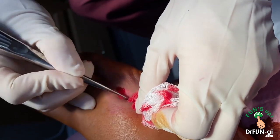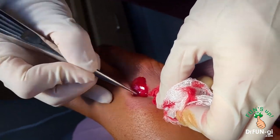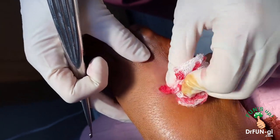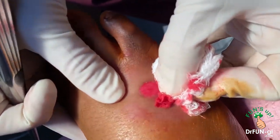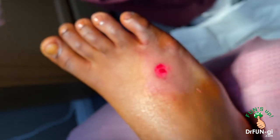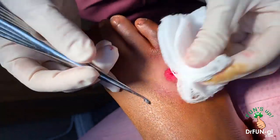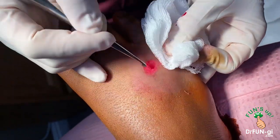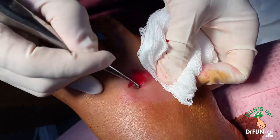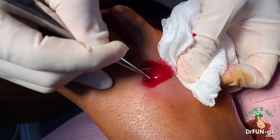You okay, Nate? Yeah. Okay, now it's getting a lot cleaner now. All the edges are pretty flat. Nothing's sticking up. As you can see, it's nice and clean. See, the edge is nice now, okay? But then again, I scoop a little bit more to make sure. Because these warts are very notorious for growing back. So we want to make sure that all these are completely cleaned out and literally annihilated.